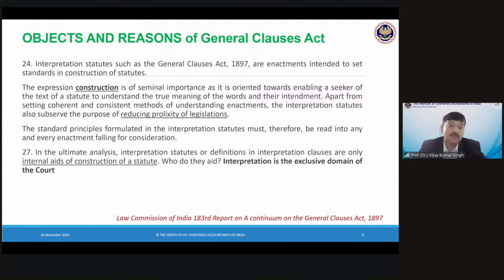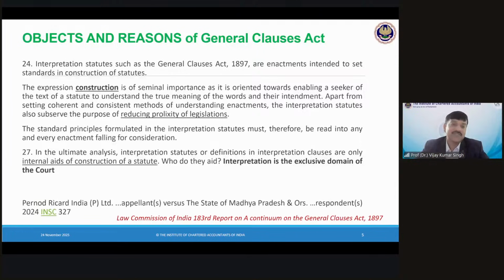And it is actually the case that interpretation is the exclusive domain of the court, and none of us are capable of interpreting or construing a statute, because if you construe it, it has no meaning. Basically, you have to put up that argument to the court and the court has to agree to it. So by way of a judicial decision only, that construction or interpretation of the law comes into force, and hence it is the exclusive domain of the court to interpret. That is what it tries to say.